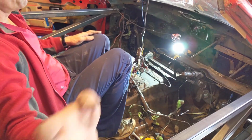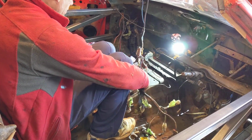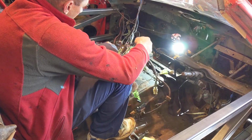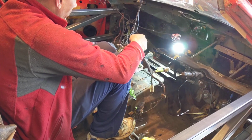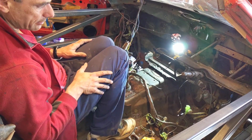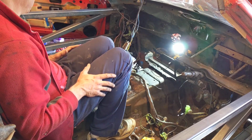Over on the floor I've got a lot of the other smaller harnesses, things that go to bits, and because I wasn't sure what they were, I've just gone through and numbered them. So 2 here matches with 2 over there, 1 here matches with 1. That way, when I can get it out, I can lay it out and look at it more sensibly.